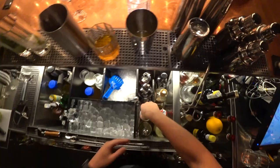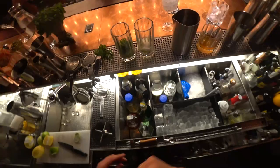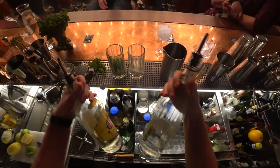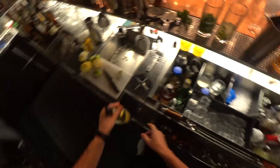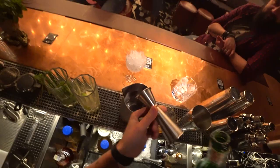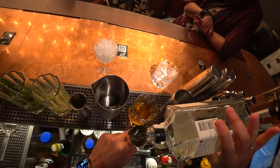This is a substitute for egg white, kind of gum arabic, with easy foam drops, right? And rum and cachaça. Good portion, about 45-50 mils, and rum, of course. Final ingredients for dry martini cocktail: about 20 mils of dry vermouth and lovely Japanese gin. About 60 mils.